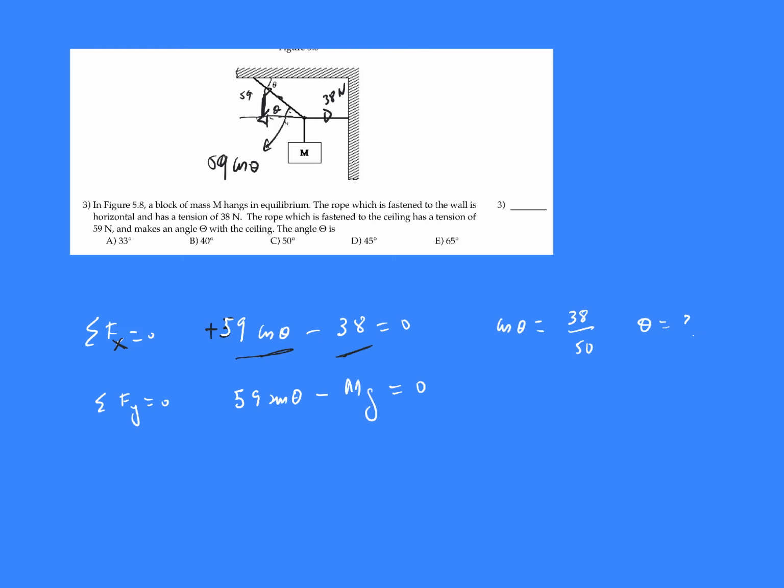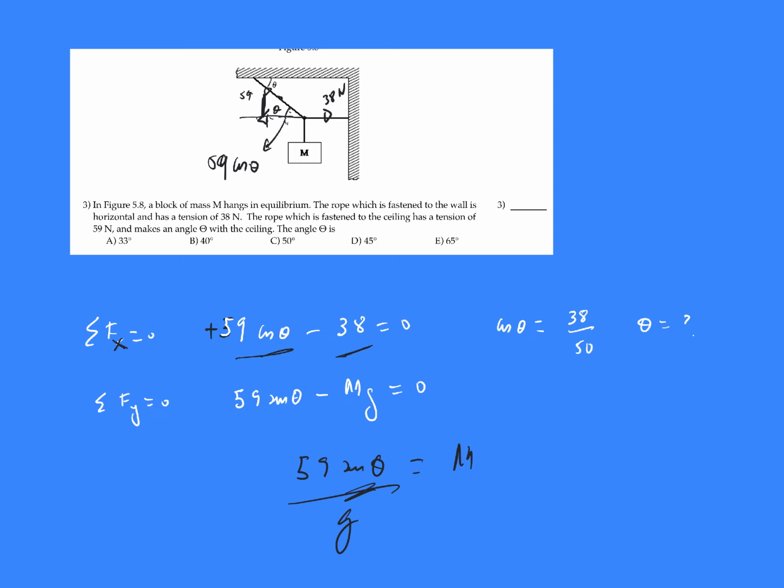So you use the first equation. Okay. So from this equation, you can now use the second equation to find the mass m, because you now know theta. So you place theta here, 59 sine of theta. You know how much 59 sine of theta is because you know theta. This is mg. So the mass that is hanging is this value, 59 sine of theta divided by g.